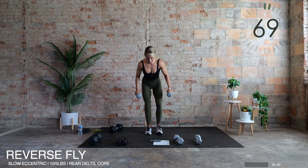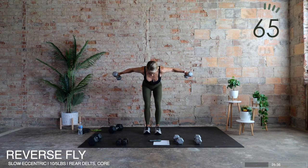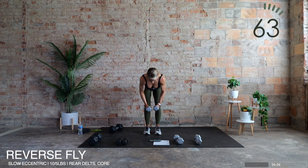From here, keep the core tight. Hinge from the hips. Hips go back. Palms face one another. 3, 2, 1.